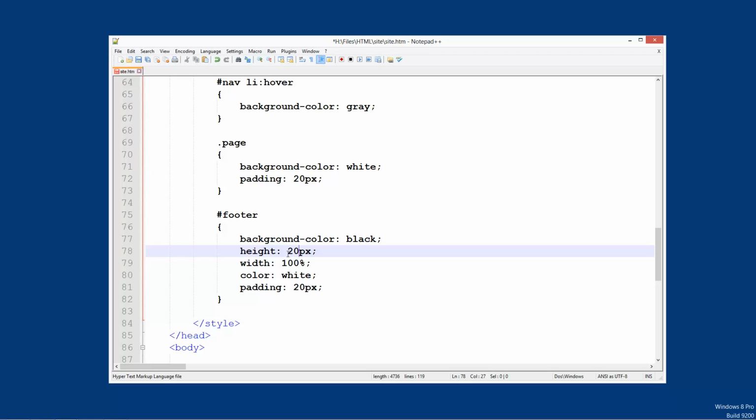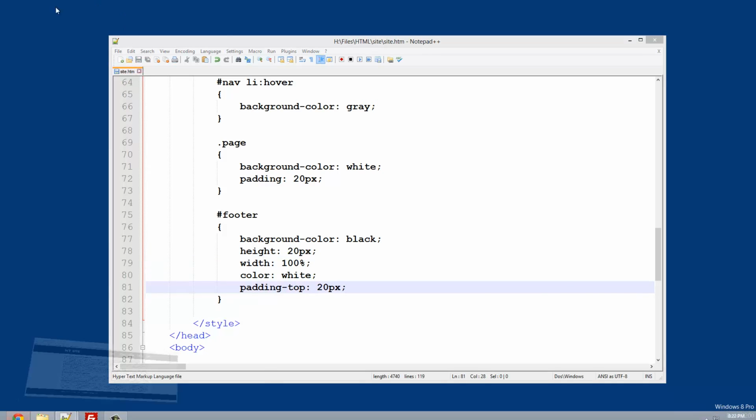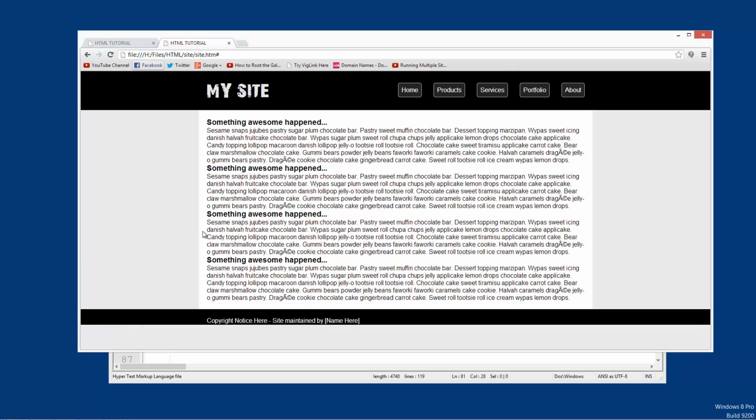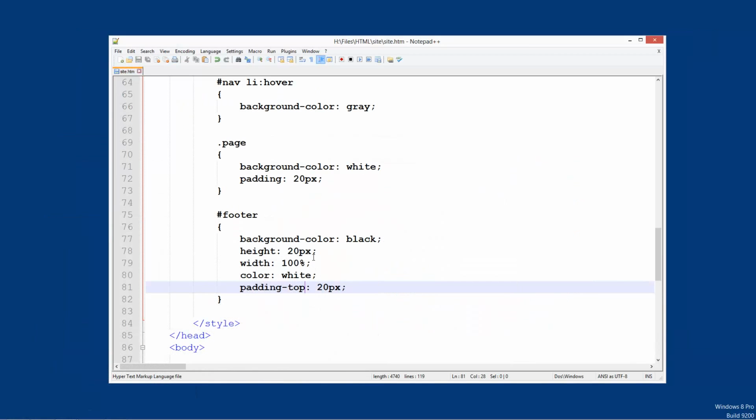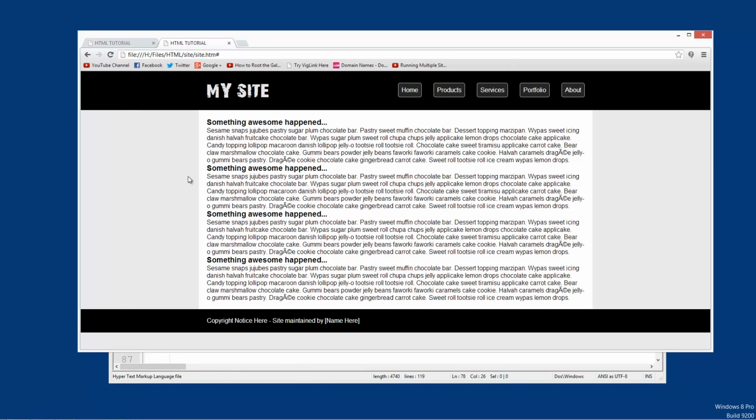So I'm going to set the height to, sorry, let's just change this to padding desktop. Let's see if that works. Refresh. And we'll just change the height back to 40 like it was. And refresh, and that's looking perfect. So when you're making big sites like this, you kind of got to keep in mind that it's a bit of trial and error. You've got to trial and error with your values, especially with numbers and things. You got to see what looks good, what fits, and everything like that.